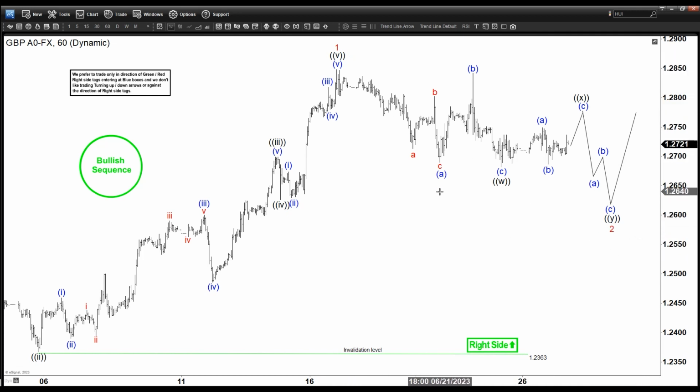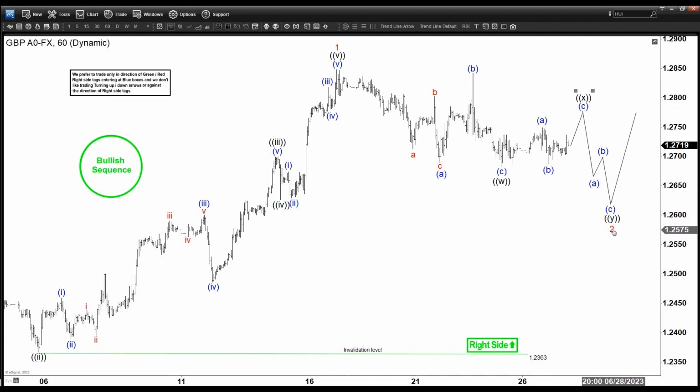So far, first of all, let's take a look at the pattern of the pullback here. You can see it is overlapping and it is corrective, 3 swings. There is no impulsive move here. We got 3 swings down, bounce, and then another leg lower, and then this entire blue one here is also in 3 swings. So again, this is giving you an idea that the market is bullish and not bearish, even though we can of course pull back, but it is still a bullish market, right? And currently we are looking for a little bit bigger pullback.